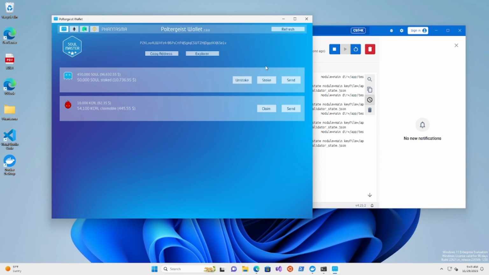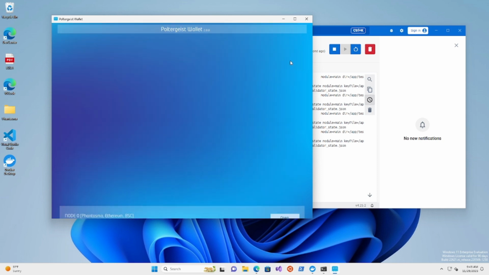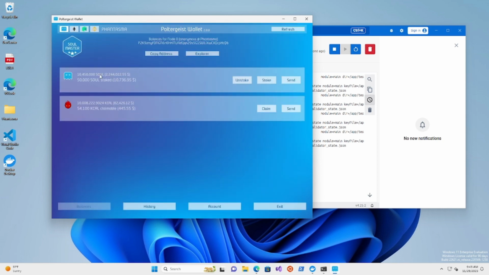All right, if you want to flex on somebody that doesn't know anything about crypto, you could just open this wallet and be like, hey, look here, baby, look here. I got 10,450,000 Soul in here. That's $2 million. You know what I mean? So where you trying to go? We can't spend none of it yet. You know, I got this as a node holding or whatever else. But just show her this little flex real quick. She was like, oh my God. You know what I mean? And you in there like swimwear.